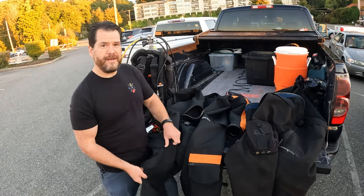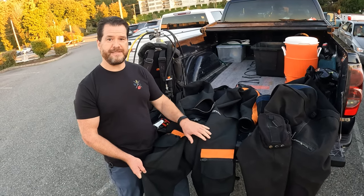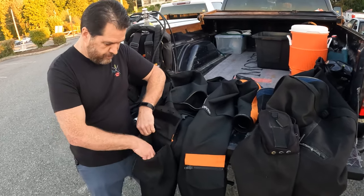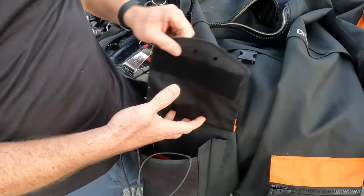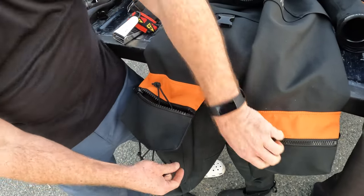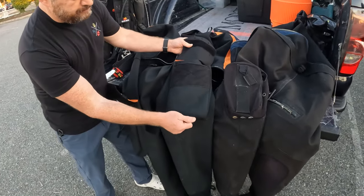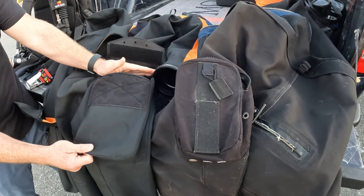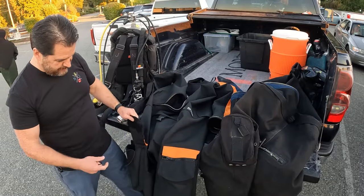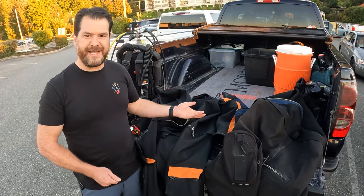Jeremy was saying one of the things he wanted in his next dry suit was two pockets. My BCD doesn't carry a whole lot, so with these pockets being very handy, I have a rescue mask and a slate in there. There are two compartments with bungee cords, and also a top pouch with a couple of bungee cords. The pockets are a little bit larger and with this flap style I was able to put a fishing flasher in and just fold it over for a little extra space. I put an SMB and a reel in one pocket and my light in the other.